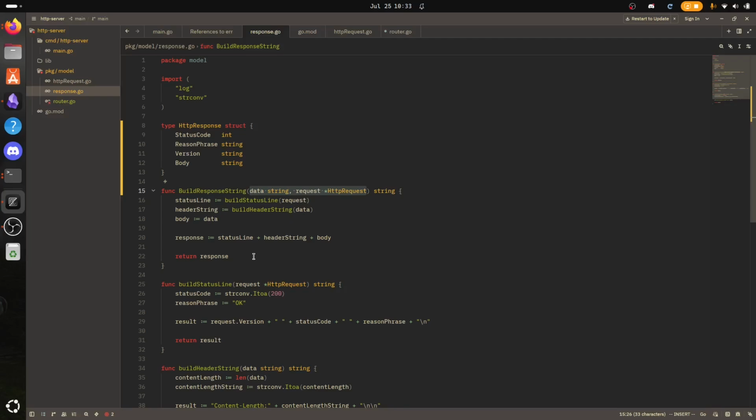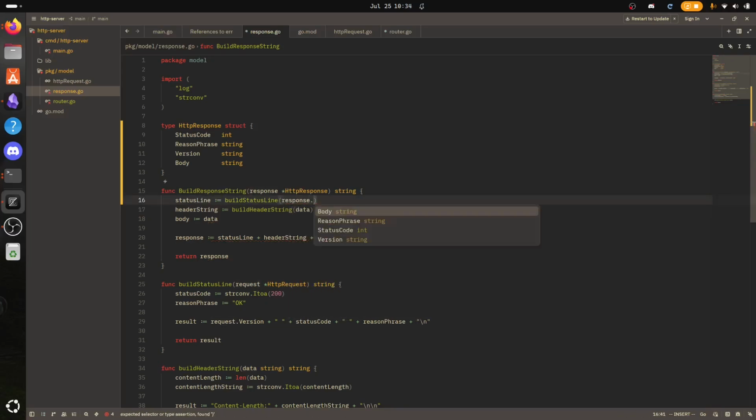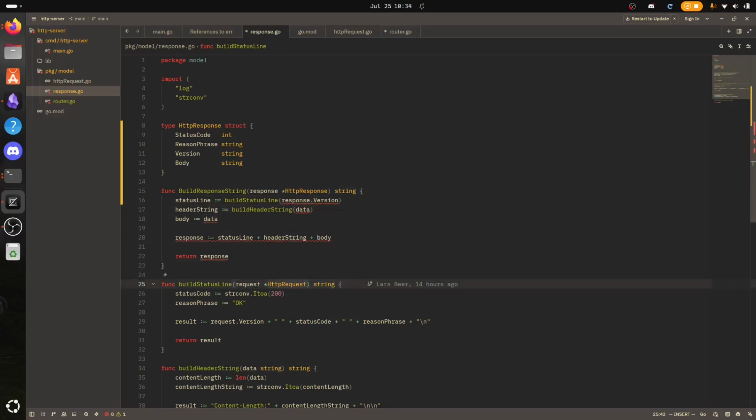Okay, yes, we have this now. So here we actually expect a response now. And then we can access the version here for the status line.